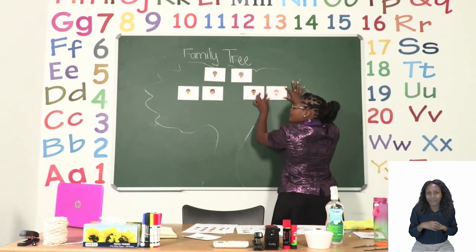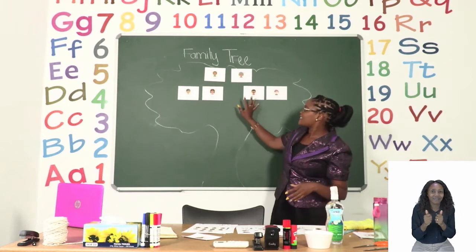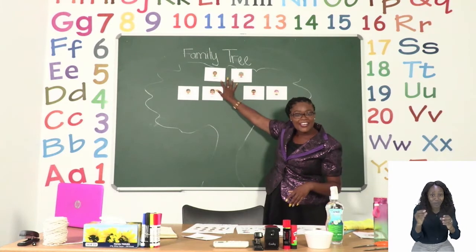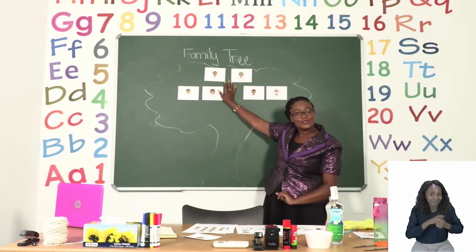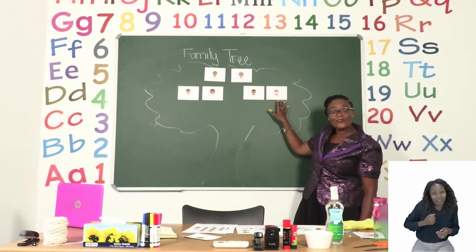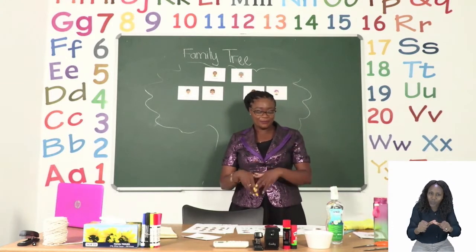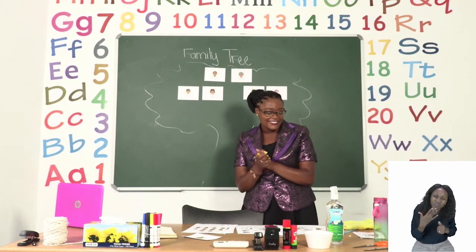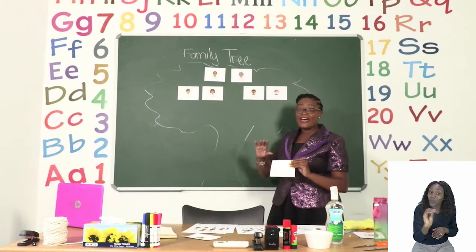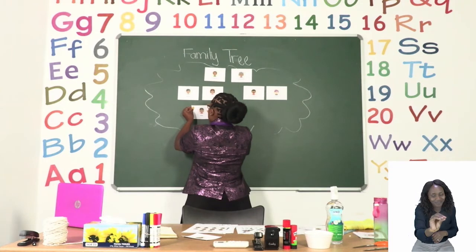Are you still with me, grade 3s? So, our tree is growing. We started with grandfather, grandmother. They had children, and those people to you are either your mother, father, uncle, or aunt. Let's now move on to the next people. Who do you think is next? That's right. The next person that we're going to put on this side for mother and father is sister. There we go, sister.